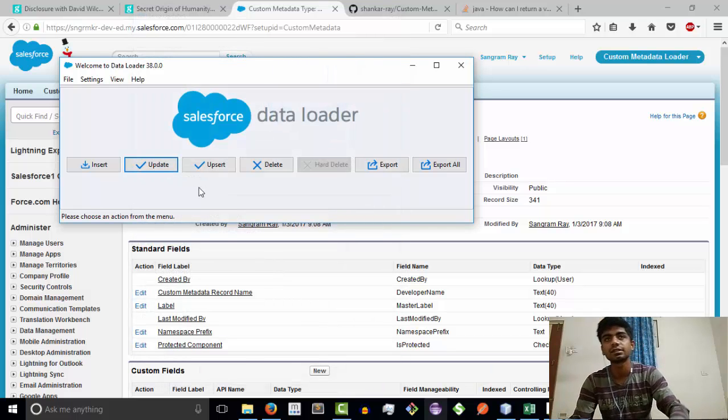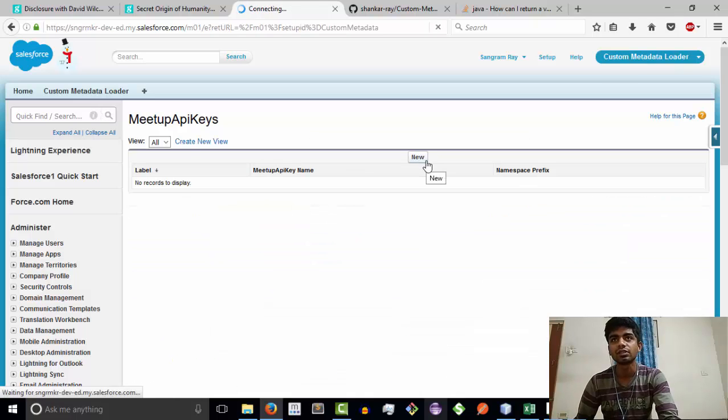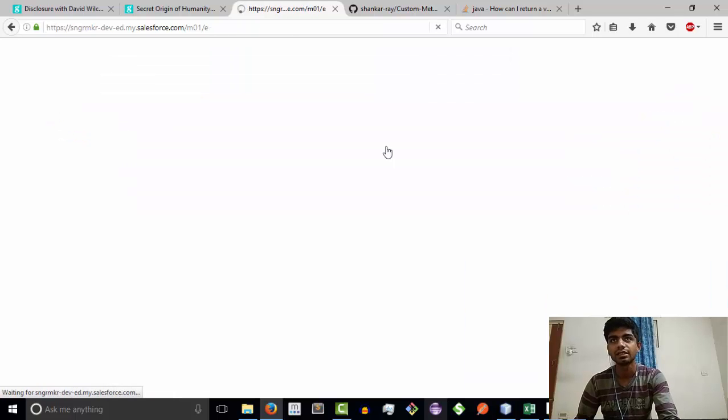I'm just making this demo for the sake of sharing the tool I have built, but I will get to that. You have to have a little patience for the theory I am talking about before we get to the meat. So this limitation was there, and in my project I was supposed to import the data today itself, and if I do not do that, the project is getting delayed. So how on earth am I supposed to do this when Data Loader doesn't support that? Am I going to just go to this screen, manage Meetup API Keys and upload records one by one this way? That is not practical, right?